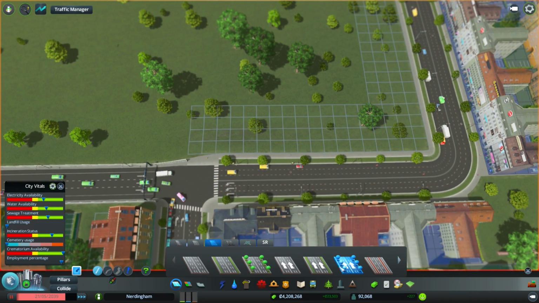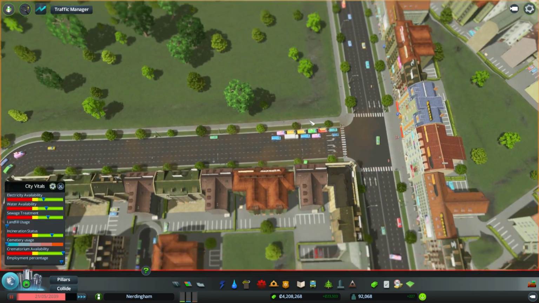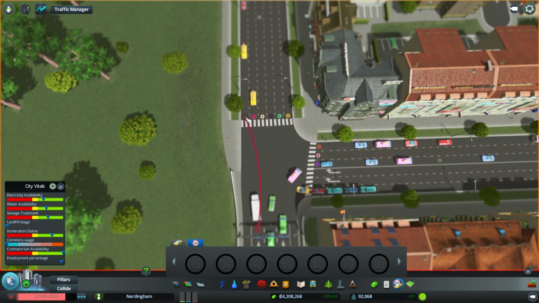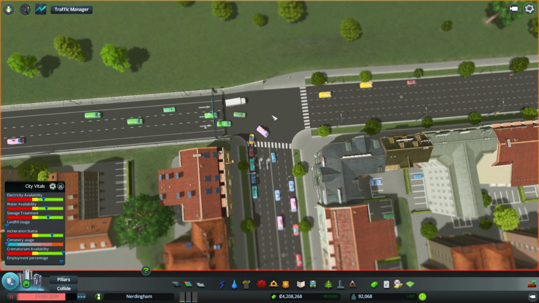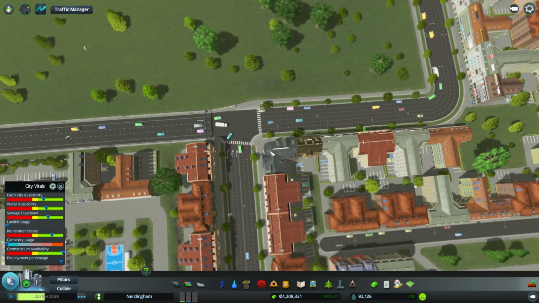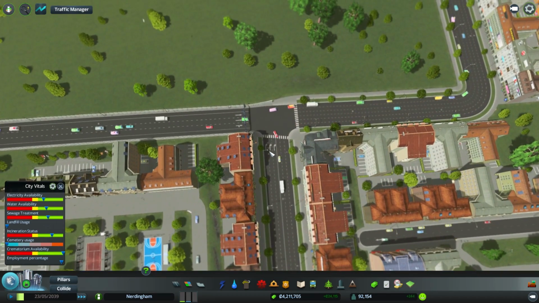I want to make this a one-way road as well, going that way. And the reason I want to do that is because it'll split the traffic up a little bit. But what I can also do is force these guys into that lane, these guys into that lane, then these guys into those lanes. So traffic going straight on shouldn't be interrupted by traffic turning that way. It does mean there's going to be a lot more merging on that road, but it should just slightly improve efficiency there.